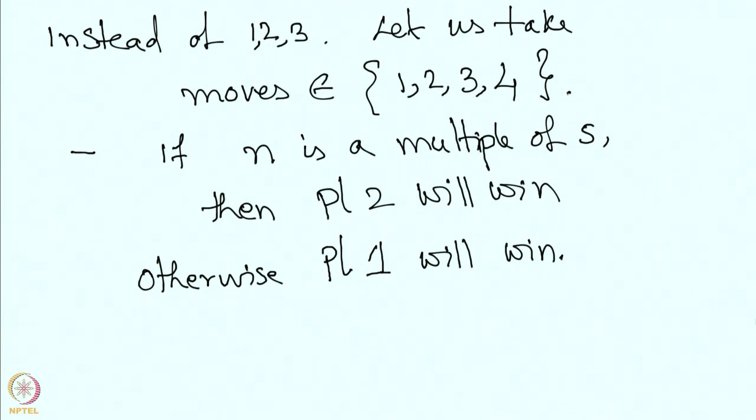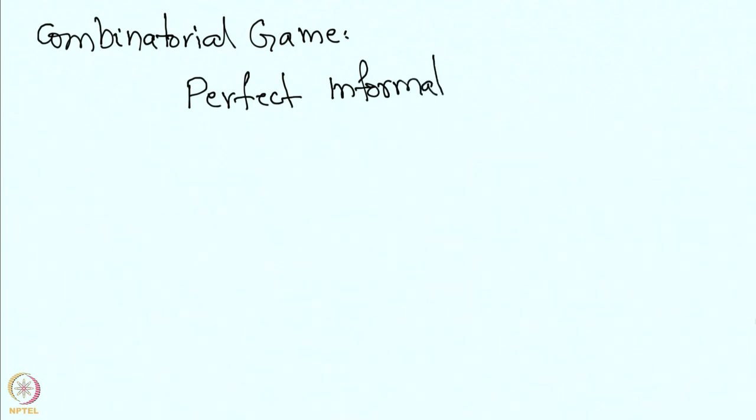Okay. So let's look at this once again. It will once again go back to this definition of a combinatorial game. So from this example, we can easily see that combinatorial games have perfect information. This is an important fact. What this perfect information means is that both the players know what is happening in the game. So there is no incompleteness of the information. So perfect information is a very, very important thing.